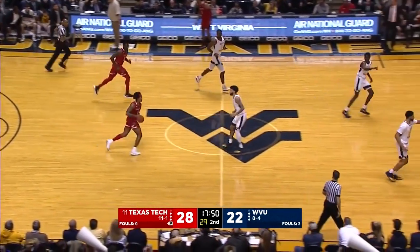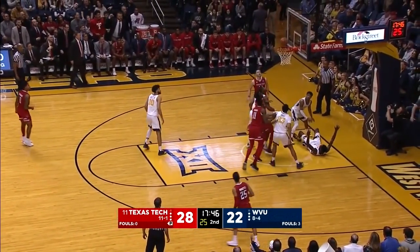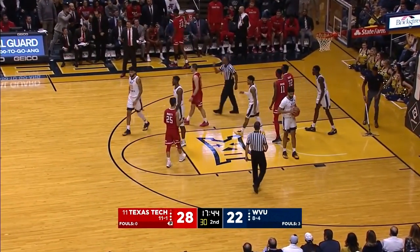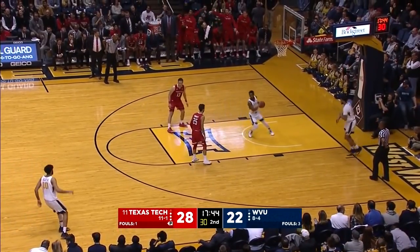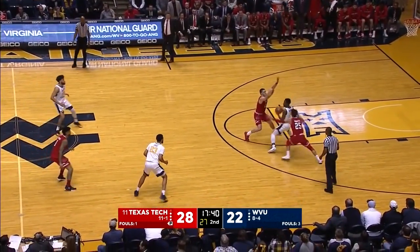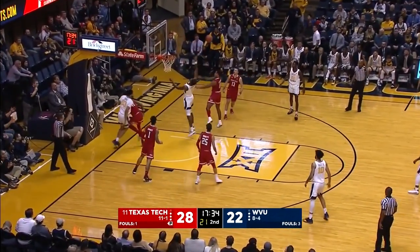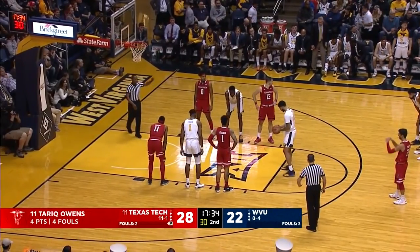Now they've got it back. Mooney. And Ahmad is tied up by Odiase, and that's going to go into Culver and see if he can take the ball right to Owens. Maybe Owens backs up a little bit with the 3 fouls, get West Virginia an easy basket at the rim. 3 starters with 3 fouls now for the Red Raiders. Ahmad going right to work on Owens. He's going.